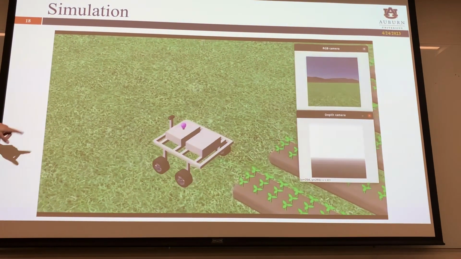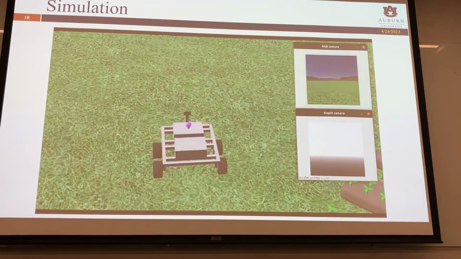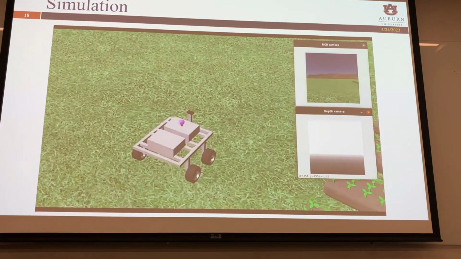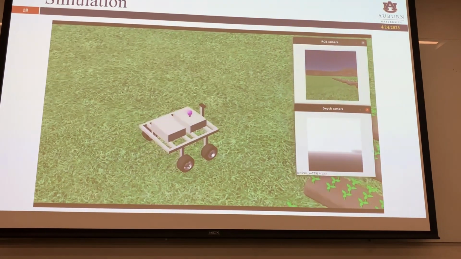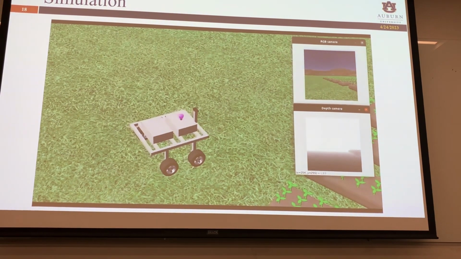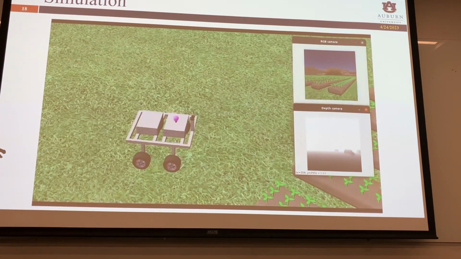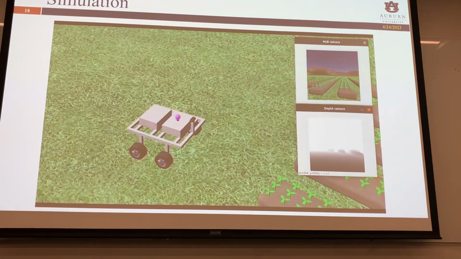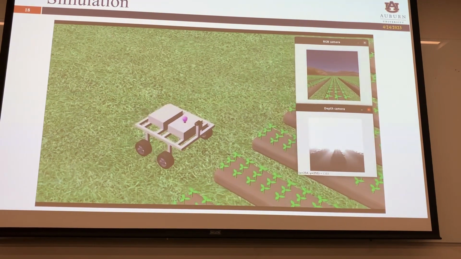Now in the headland turning, it's just using the GPS data. So we don't need to have a pre-built map. As long as we have the coordinates of the headlands, that's good enough for the robot to have its first operation. But during this operation, it's recording all the GPS coordinates of all the points it's passing through. So we are making a map.